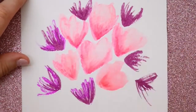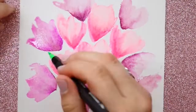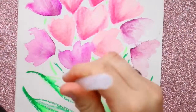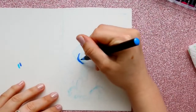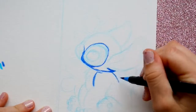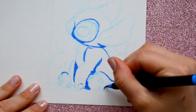So I was looking at their package and I thought, hey, maybe I can do some watercolor flowers just to test it out and try some of these colors out, and you see how vibrant the colors are. I was using the water brush pen, so I thought, okay, I practiced on my flowers, let me go ahead and go up to the next step and try a Stitch watercolor using these watercolor markers.